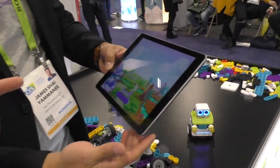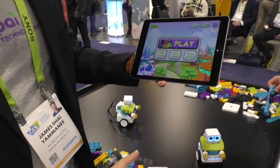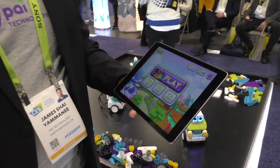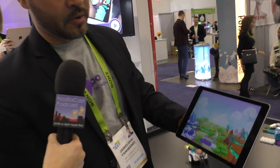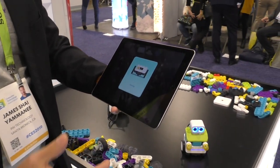He built up the pieces rapidly, but imagine you were putting it together in the actual robot, and then he pointed the iPad screen at the robot and it said, okay, you built it correctly. Exactly. Now that I've built it, I can play? Now you've built it, now you can play. And the play is in augmented reality, and it creates this beautiful big world, as you can see in the TV behind me. As you go through the gameplay, it teaches you different coding skills. Let me show you what coding skills we've got available. Each robot actually has a different skill set.